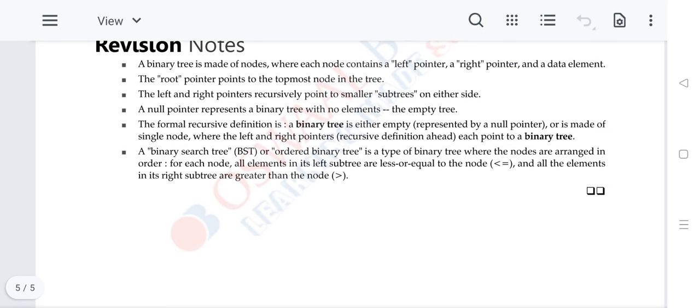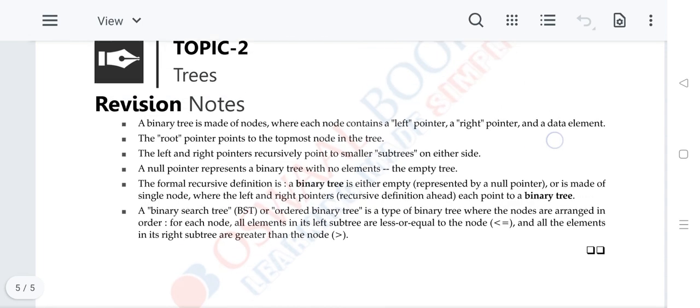There is also BST, the binary search tree. If you want to search for an element in a binary tree, you can use a BST for searching. All the elements inserted in the tree are in sorted form, so you can search for the element in sorted form and you will get it. Clear? That is the concept of a binary search tree. Something very important is inorder, preorder and postorder traversal. See the topic in the book.